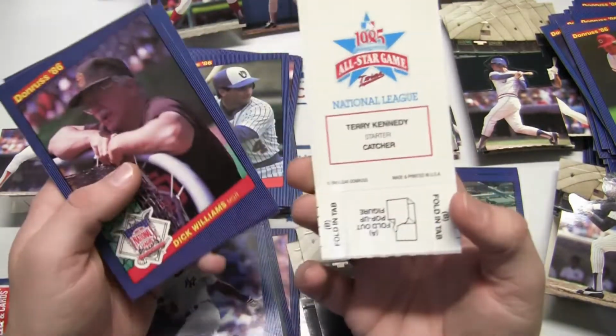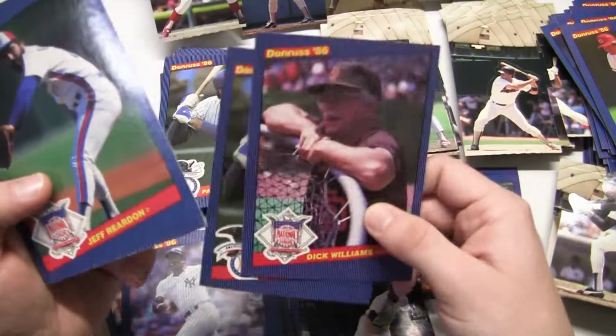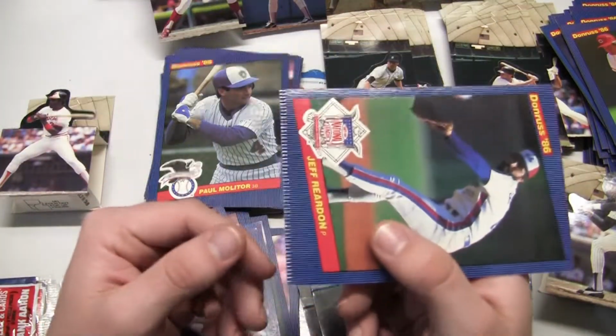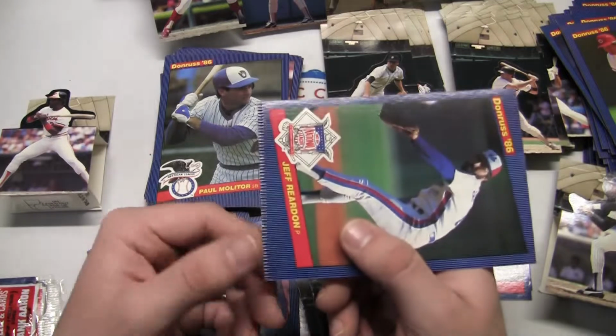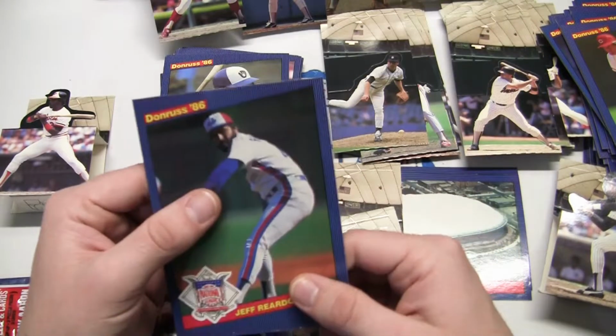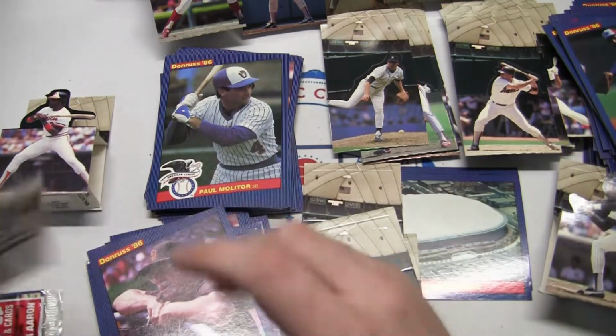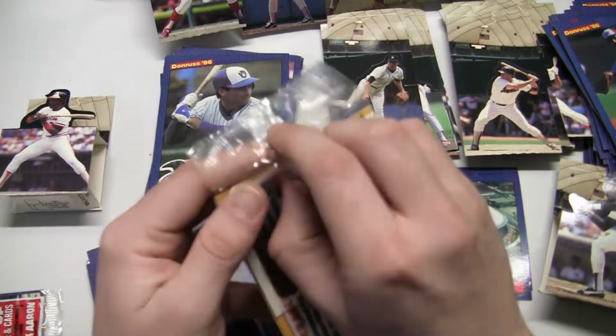And there is another Terry Kennedy. Seen that. Dick Williams, Paul Molitor, double Hall of Famers. And look at this extra crimpage job on the Jeff Reardon. That card was probably a little lower in the pack, and then that machine just crimped it right up. So final 2 packs, guys.